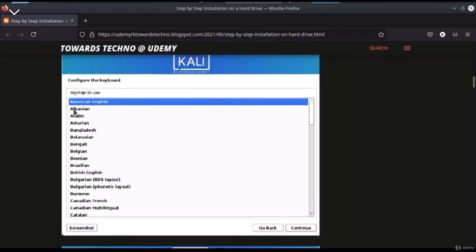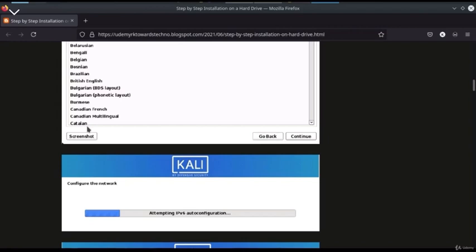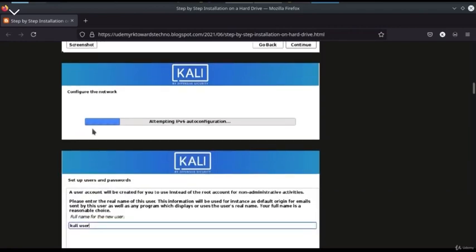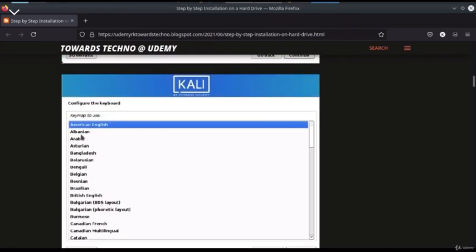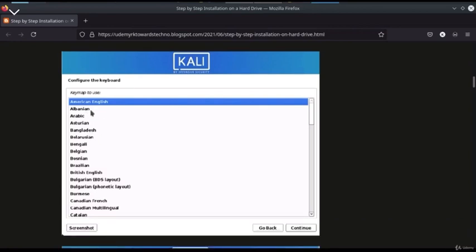Okay, so this is the configuration of the keyboard. Next, what we have is selecting the keyboard layout. The proposed American English keyboard corresponds to the usual QWERTY layout, as it is shown in this figure.